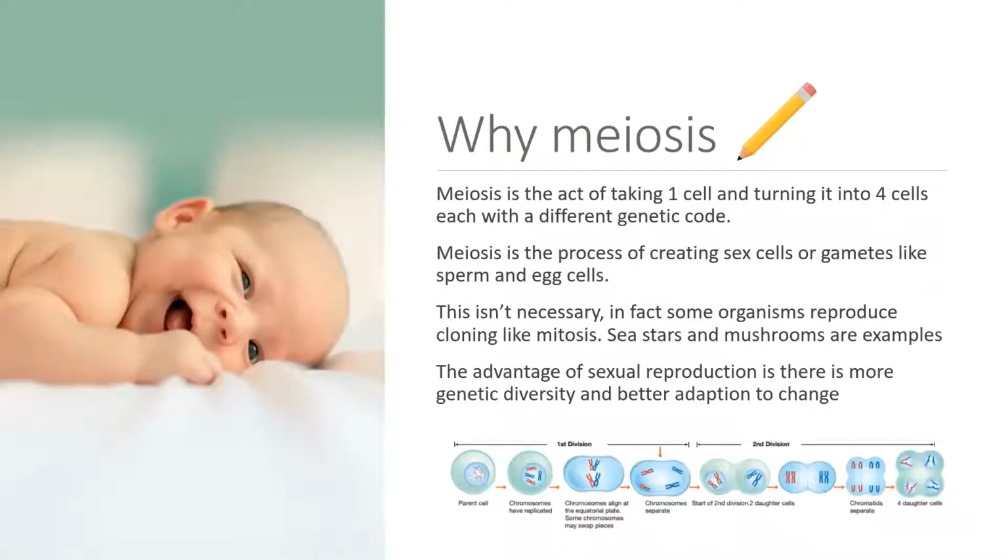Meiosis is very similar. The only difference is that we're not doing it for copying cells. We're doing it to make smaller, randomized gene packets, which are going to be used to pass DNA on from one generation to the next. This is how we use it in sexual reproduction.